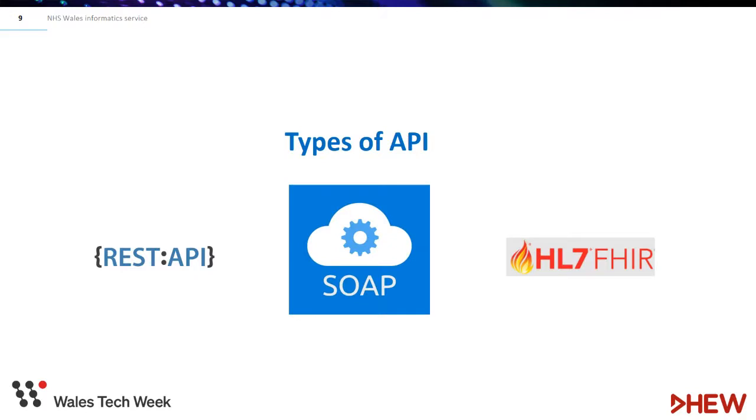So there are different types of APIs, obviously. SOAP was a standard approach to web service interfaces for a long time, although it's been dominated more by REST in recent years. I think REST now represents about 70% of public APIs. Now, there's HL7 FHIR as well, and one of the things I want to mention when we talk about that interoperability and a standard approach, looking at interoperable standards, I think FHIR, which is a RESTful API, is something I'll get into in a bit more detail, because it gives us a bit more of a framework for what we work against.